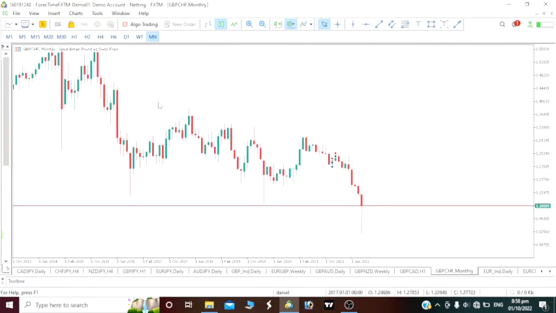We saw this movement from here. Let's take a look at this movement. Let's start it from here. We very much know that this GBP Swiss franc is on a bearish move, right? So let's highlight some key levels here.